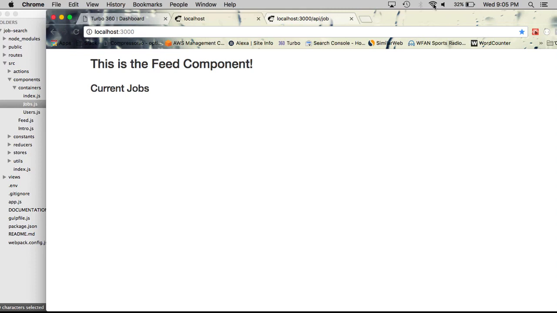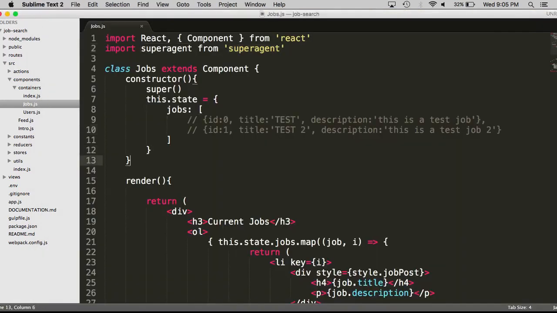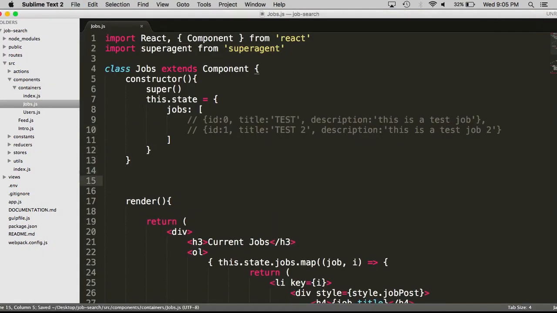The way we do that is by overriding what's called a lifecycle method. Has anyone here not heard of that? Okay, so basically, React gives you a series of lifecycle methods that we can override where we can trigger our own functions. So what we're going to do is override the componentDidMount.